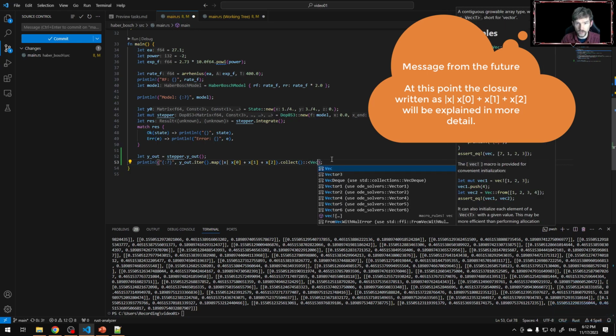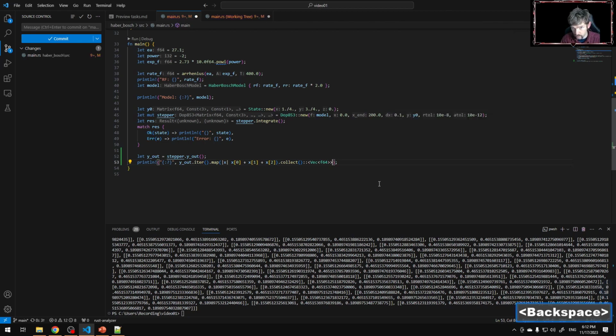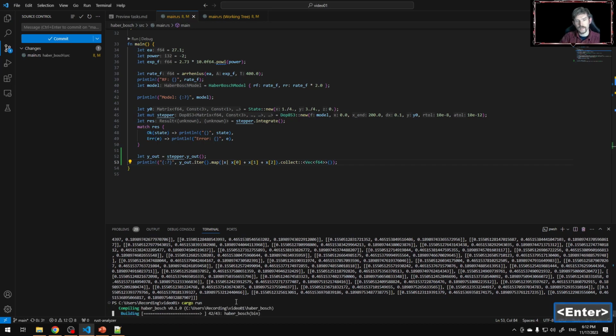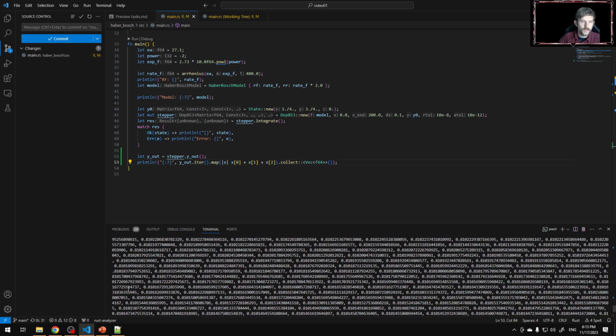Especially we have to give a type argument, so we say we want the collect function into a vector of f64s, and actually I think this has to go here now. Okay, and this changes our output, and we see we end up with 0.18, which is absolutely fine.